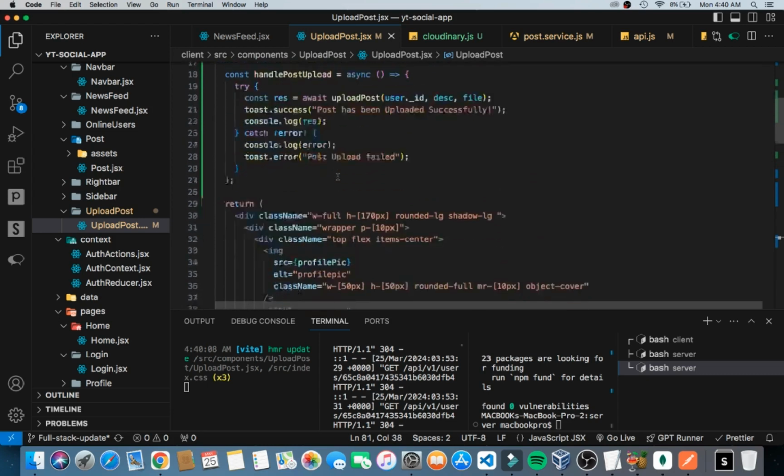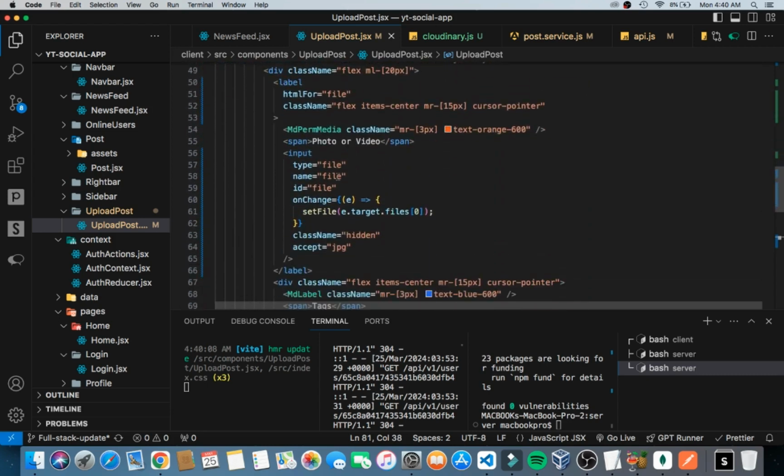But before we do anything, let's change this side by bringing in accept. Then we can say PNG, JPEG, and JPEG as well. I think it will be a dot.